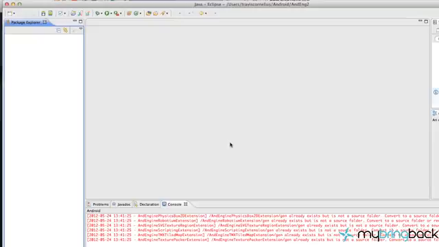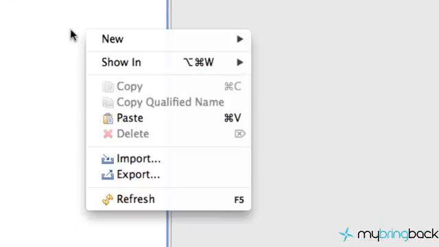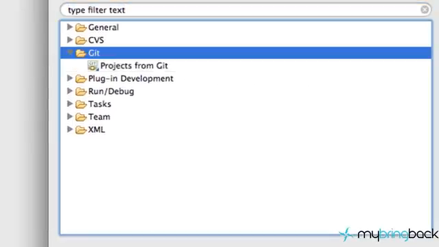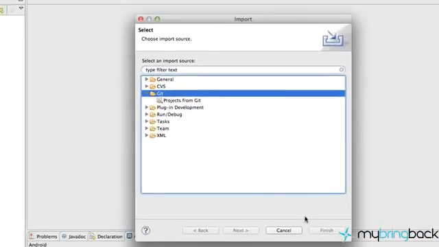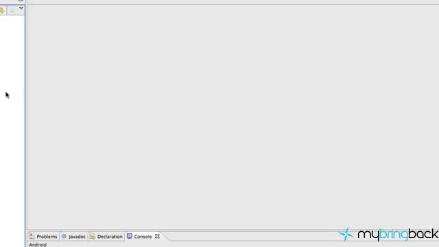I just want to get you guys hooked up with how to get started with the new 2.0 of the GLES series of AndEngine. The first thing that we have to do is update Eclipse, and before we do that, just right click over in your package explorer, go to import. If you don't have the Git folder, we're going to have to update our information here.